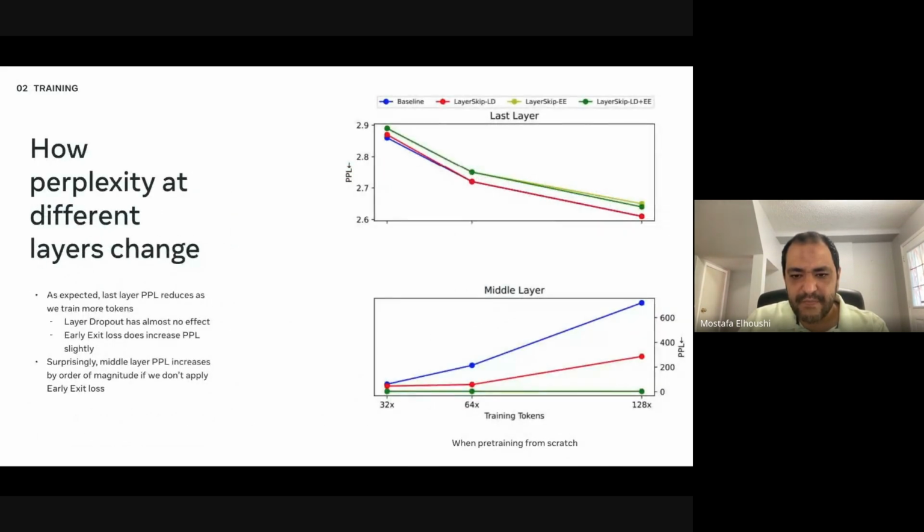I think when the model is bigger, if a model is pre-trained from scratch on so many tokens and iterations, the earlier layers have way worse accuracy. So if you want to do continual pre-training using LayerSkip, you need a lot of training iterations to reverse this effect and drop the gap between earlier layers and the last layer. So yeah, this is just something to mention.